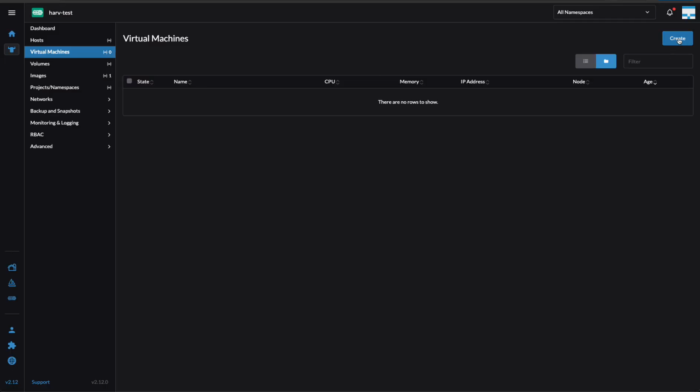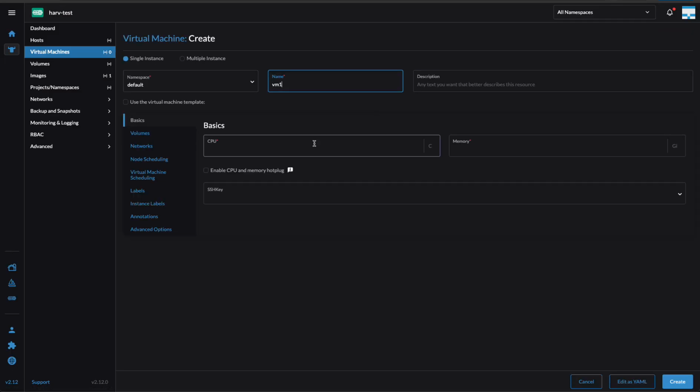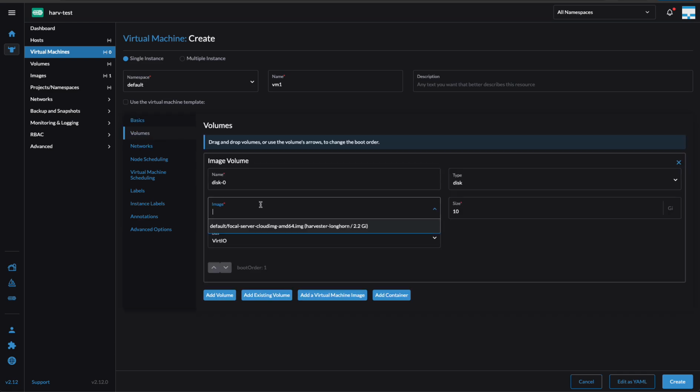At first, let's see the old behavior of the VM. If we set the CPU and memory without enabling CPU and memory hotplug, let's see what happens to the VM.